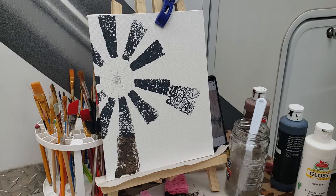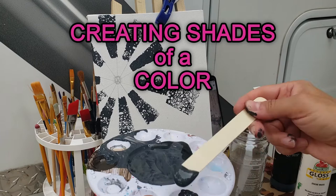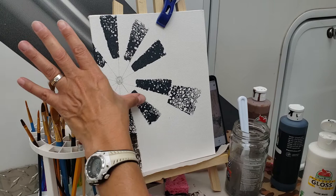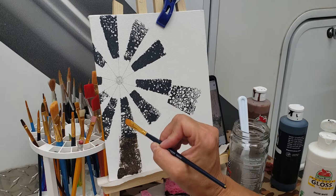And for what we've got to do now at this point, it's not that big of a deal. So I need to create a much lighter gray. So I'm going to get some with my popsicle stick and just put it into one of these little things right here, two little scoops there. And now I'm going to add some white. I'm going to use this size. Okay, yes, it is dry down here. So I'm going to create some lighter. We're going to create lighter to the right of this, and then we're going to leave the darker on the left.